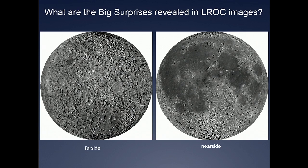Well, just looking at these images, you can see, we were talking about craters. There are craters of every size, from very, very small craters, smaller than the size of this podium, to craters that are hundreds to thousands of kilometers across. So the moon really has preserved this incredible record of impacts. So one of the questions is, are there impacts going on the moon today?